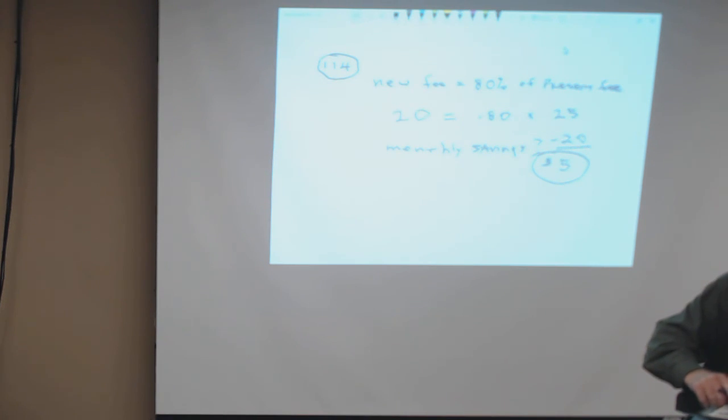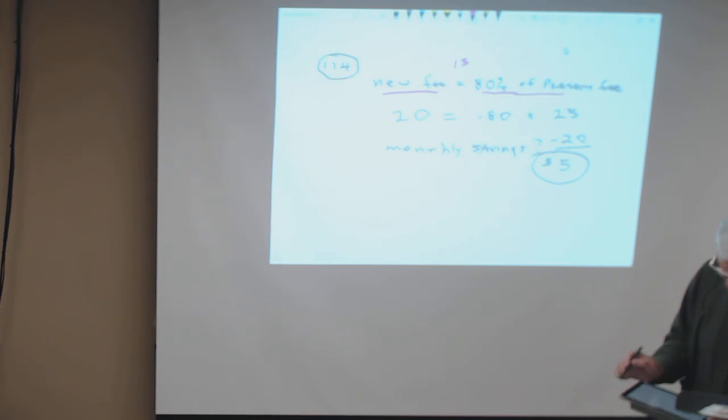Number 114. Gail learned that a new hairdresser's fees were only 80% of her present one. So the new fee is 80% of the present fee. You see where I'm looking for information to give me a mathematical sentence? The new fee, does it tell me what the new fee is? No, it says her present fee is $25. And it's 80%, so that would be 0.80. 0.80 times 25 would give me the new fee.